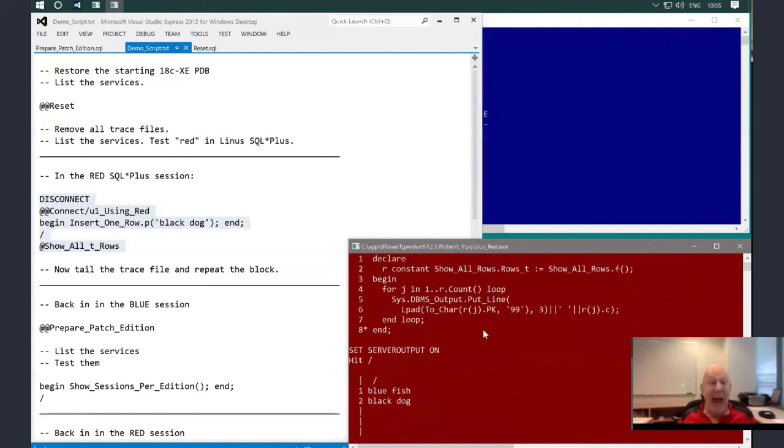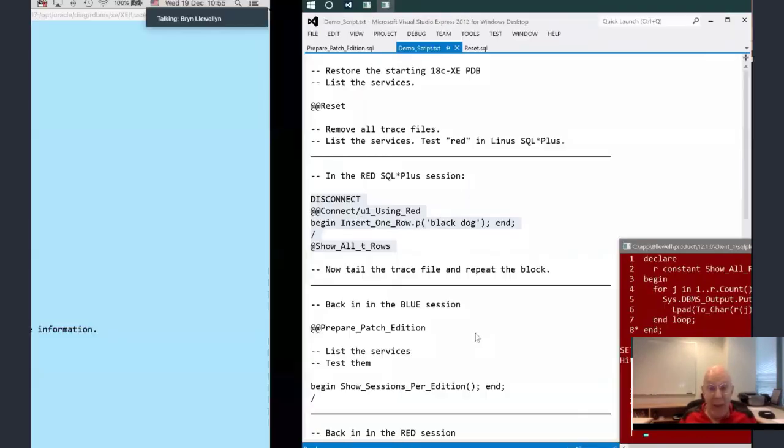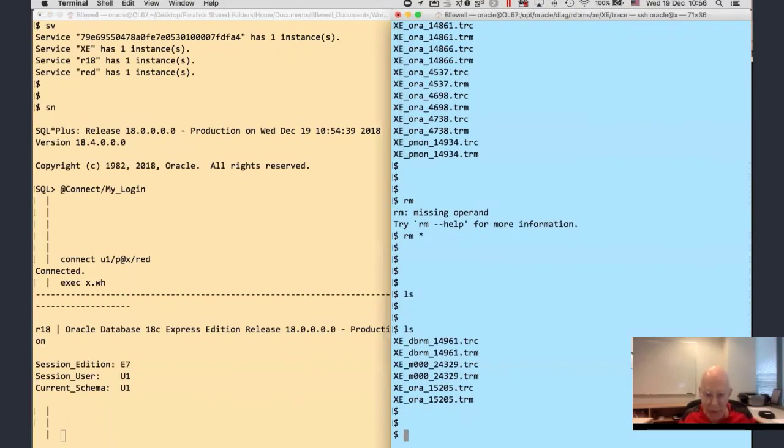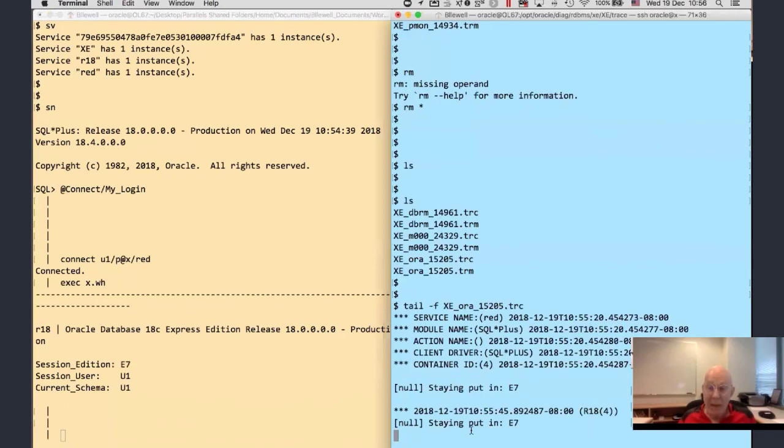That's all there is. And now the interesting thing to do is to go back here and see what happened by seeing what trace files we've got. We've got a few. Wait a minute. These things are from backgrounds. This is the one that matters to me, my foreground. And if I just tail it, you'll see that the message coming from an observer that I didn't show you in my go where I should be function is saying that actually I wasn't told to do anything, so I'm staying put in E7.